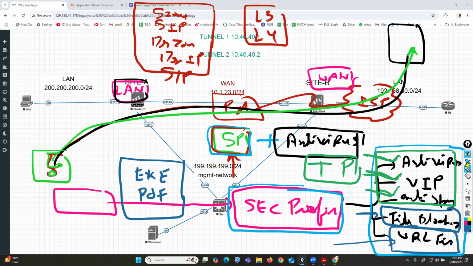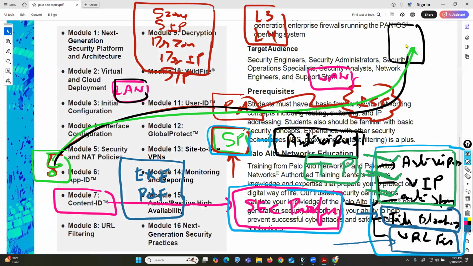Yes, Aarti. So I have a question here. For example, in an organization, we do not have access to, say, HR data. So does that come under content ID? See, content ID is a topic.